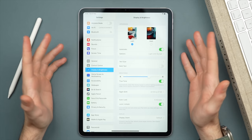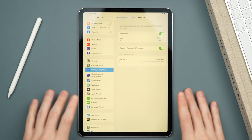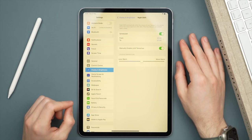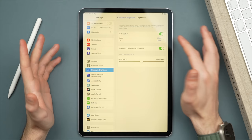Similarly to True Tone, we have Night Shift, which goes one step further by actually limiting the amount of blue light from the display. If you manually enable it, you get a warmer orange look. Blue light can interfere with sleep and give people headaches, so having this on in the evening is really nice. I have mine scheduled from 10 PM to 7 AM. Don't use this while editing photos or videos, but for general browsing or reading it's great.